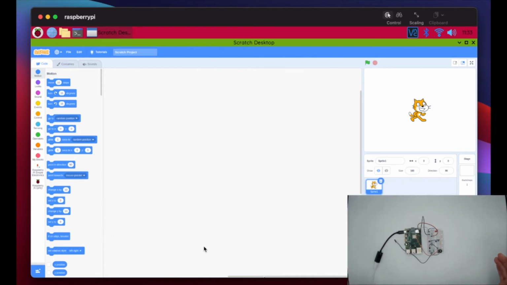What I have done, and it's probably not super noticeable in the small picture, but I have replaced two of my LEDs just with the red and blue. I think it'll show up better for the sake of the video. And I put a new buzzer in that seems to be a little bit louder. So let's go ahead and get into this program.